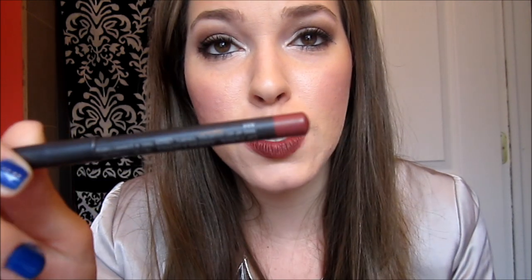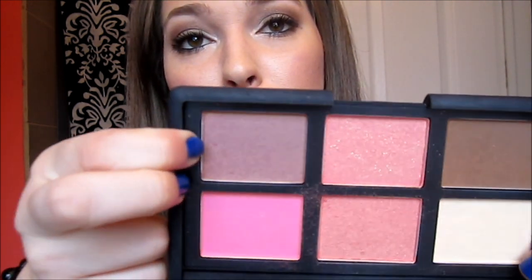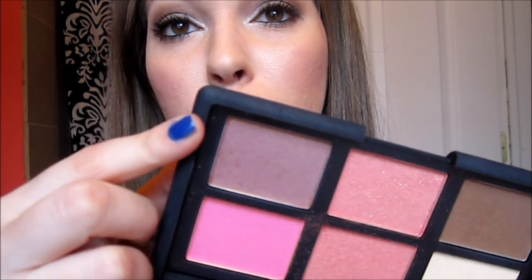On my lips I used MAC Half Red lip pencil, which is a burgundy lip pencil, and then MAC matte lipstick in Deep Love, which is a really deep burgundy-ish brown — a pretty dramatic winter color. On my cheeks I used my NARS Damari palette with the blush in SIN, which is a pretty plummy taupe color that I thought went well with the look. That's it for the tutorial and review! If you have any questions about this product, post them in the comments below and I'll get back to you. Hope you enjoyed this — have a great day! Bye!